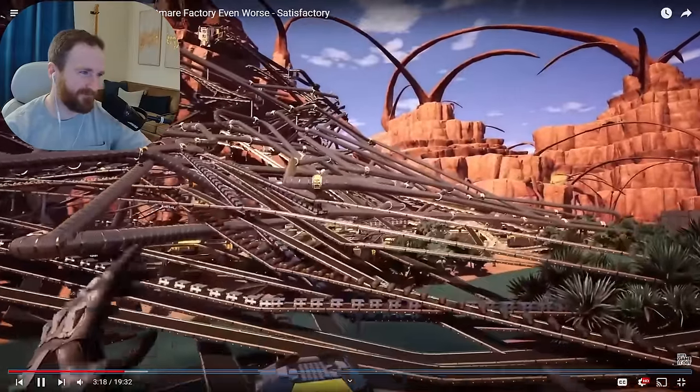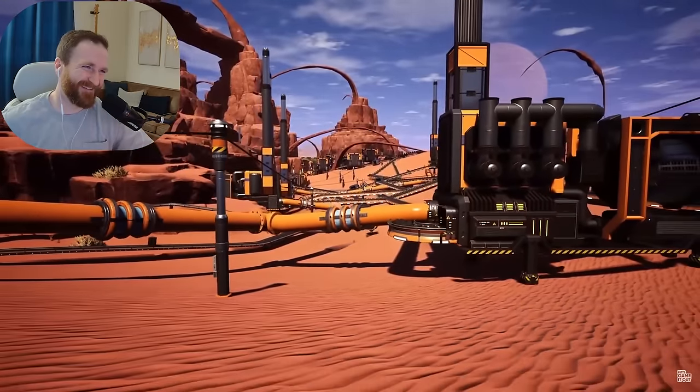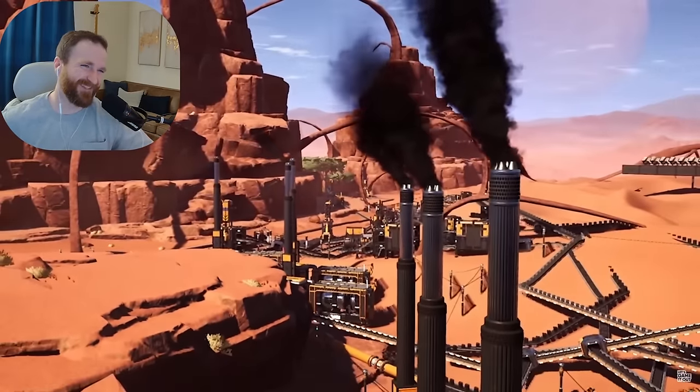I missed you, security blanket of pipes and conveyor belts and materials. Anyway, we're not here for sightseeing. No, we're here for that power. That dirty, environmentally unfriendly coal power.